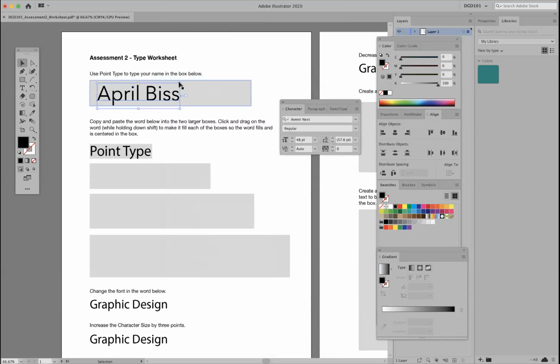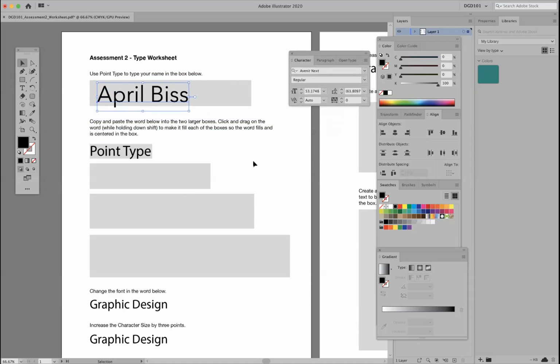Just make sure if you're sizing it this way, you're going to hold the shift key down before sizing it, or else this is what will happen. And we don't want it to be distorted. So if you don't size it this way, make sure you hold the shift key down if you're sizing it this way, okay? I had some people with distortion issues before.